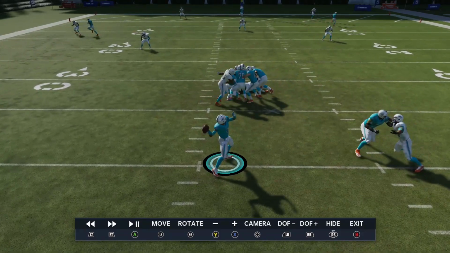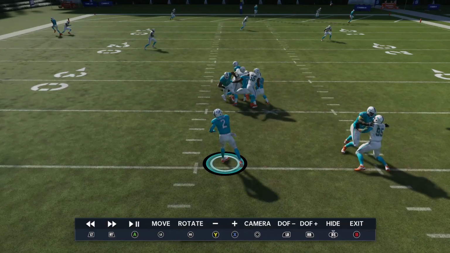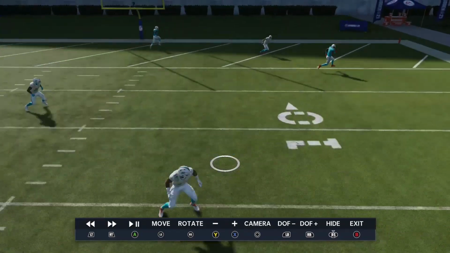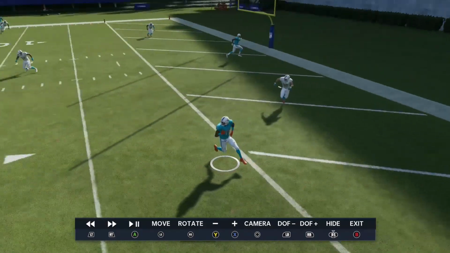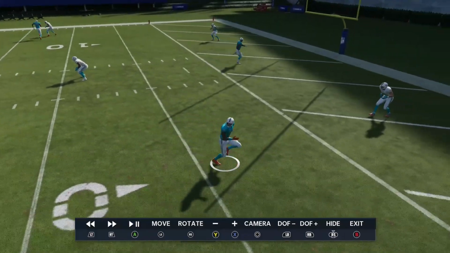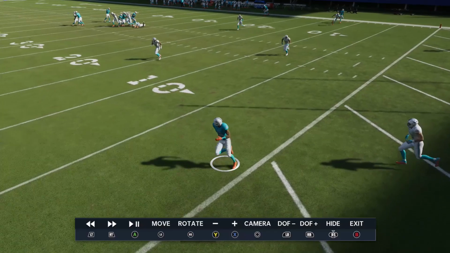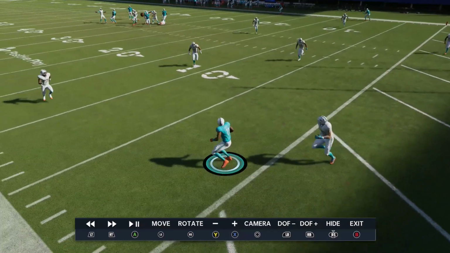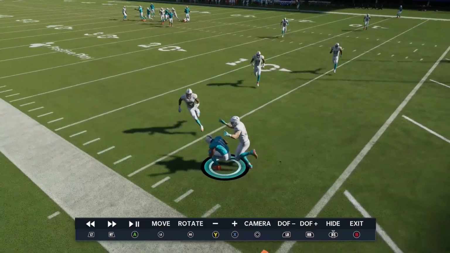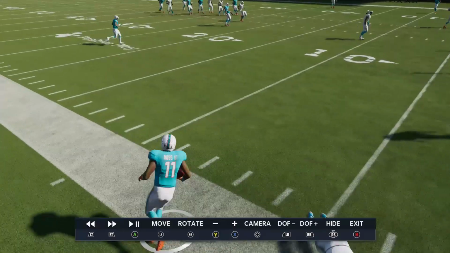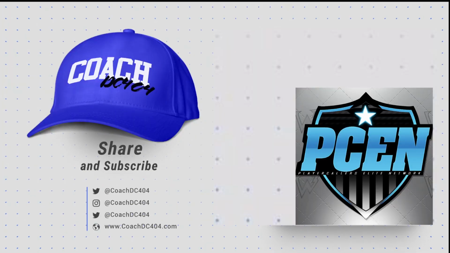So in this situation, once again, you see I have the advantage with the receiver, but watch the throw. The throw is not a drifty throw to the pylon. I see the defensive back playing over the top, and so watch where I throw it, I'm pulling away from him. That's very, very important.